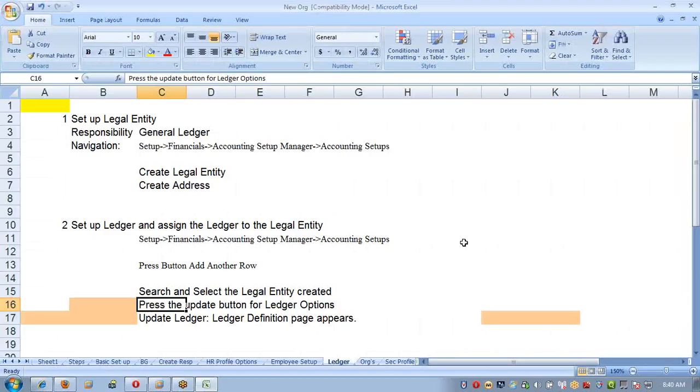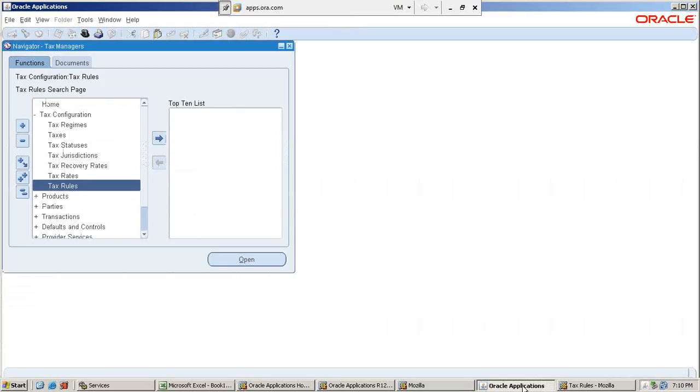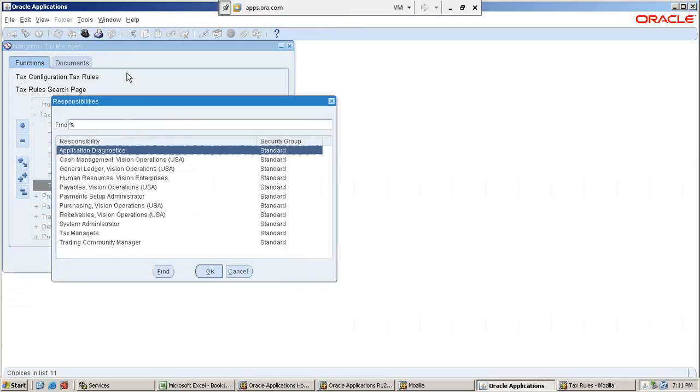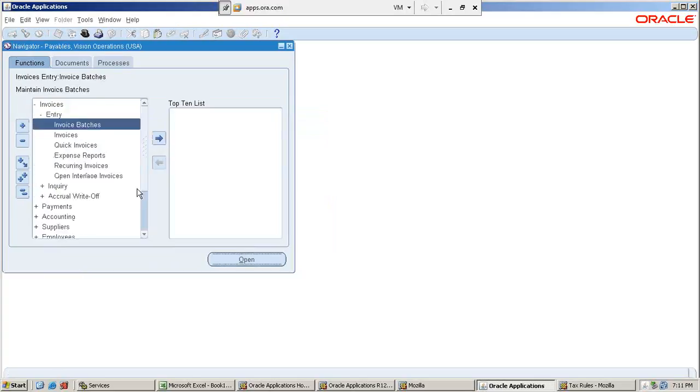Okay, Afsar. No, Satya, my doubt was something else. Has he come back, Afsar? Afsar? No, I think. Yeah, what was your doubt, Ajay? My doubt was something else totally. It was like, at the invoice level, apart from the legal entity, there is no other reference to any other tax regime or tax code.